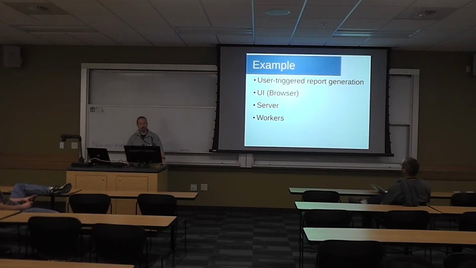So really quickly, I'm going to run through an example just to show how to break apart an application using these principles. So the example is a user-triggered report generation. You've got your application, you've got a bunch of data, and the user wants to generate a report. So they go into their user interface, they go to the reports page, and they say, hey, I want to see this report. They click the button.